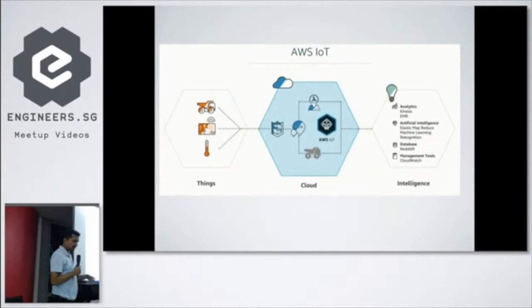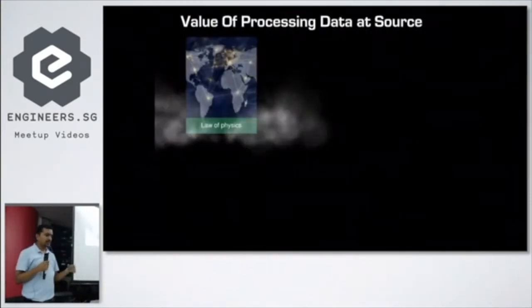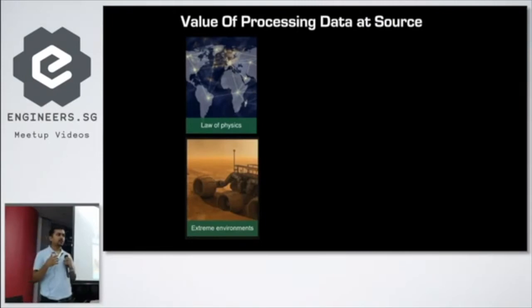So basically, you have a lot of sensors here, and this is the typical IoT world. You have sensors, you send the data to the cloud, you store the data, and based on the data that's coming in, you take some actions, like sending an email or SMS alert. But that is not very useful in most critical situations. So we need to process the data at the source where the data is generated. As part of that, we have AWS Greengrass.